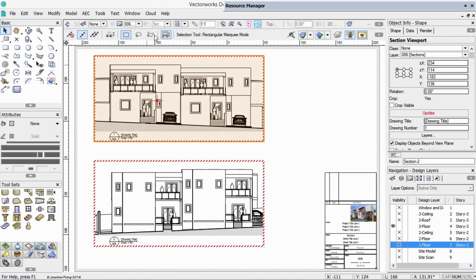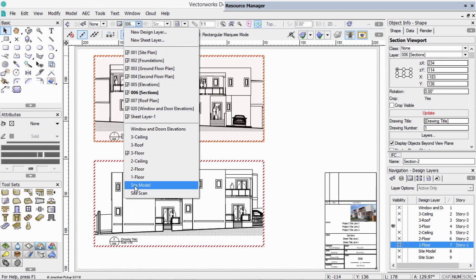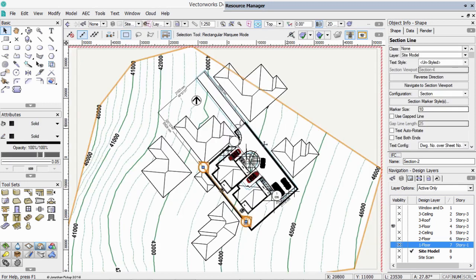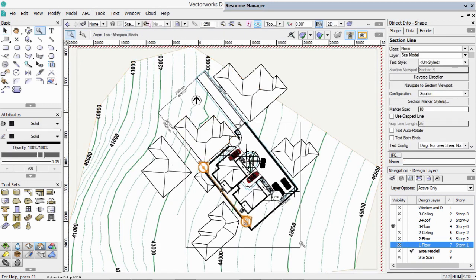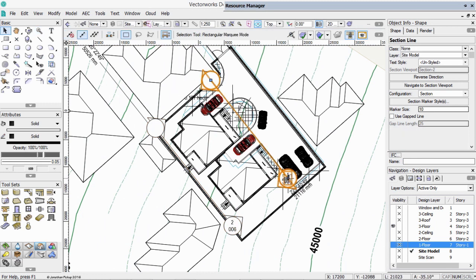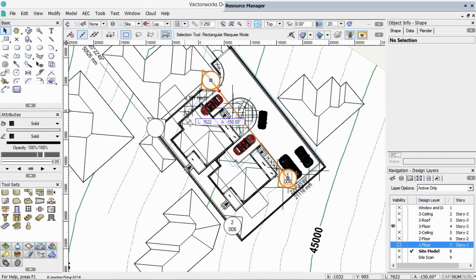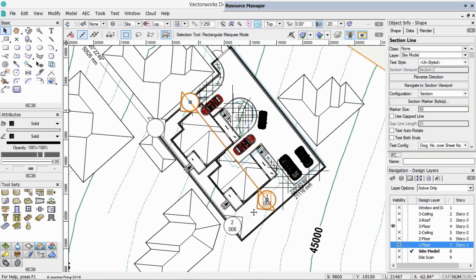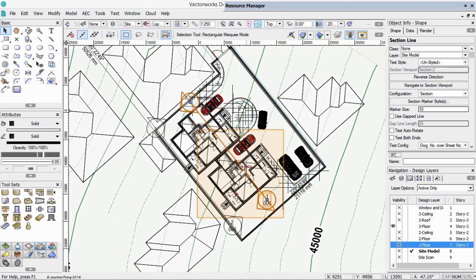So if we go back to our site model and look for number 1, this is number 1 here, maybe that section wants to go through the building, like that.